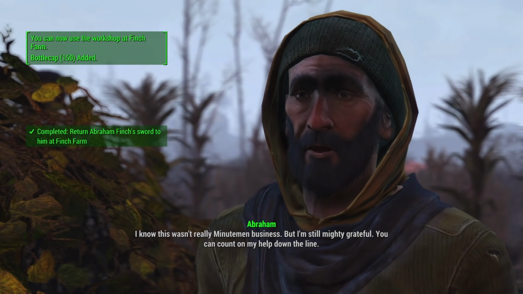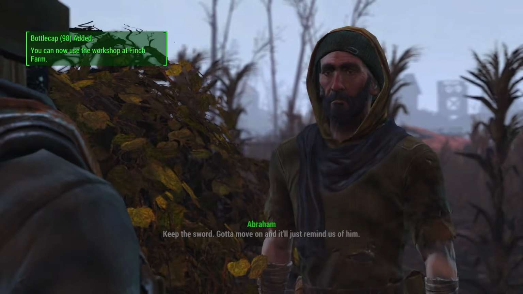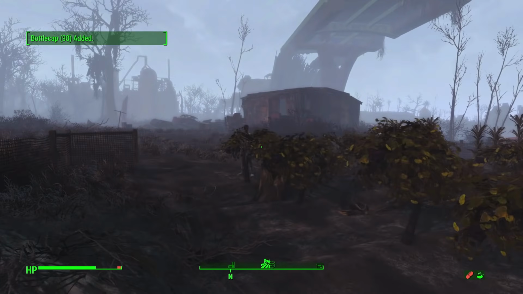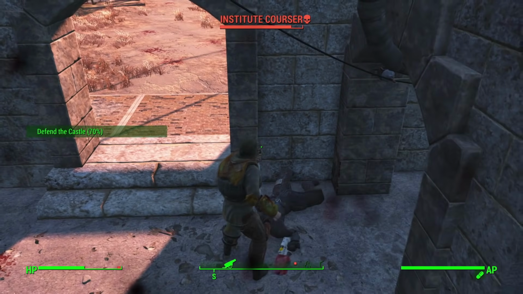He actually let me keep the sword, not that that means a whole lot in this playthrough, but it's the thought that counts I suppose. With Finch Farm now a part of the Minutemen, I can begin the last stretch of the game, which starts by me having to defend the castle from an absolute army of synths and coursers.